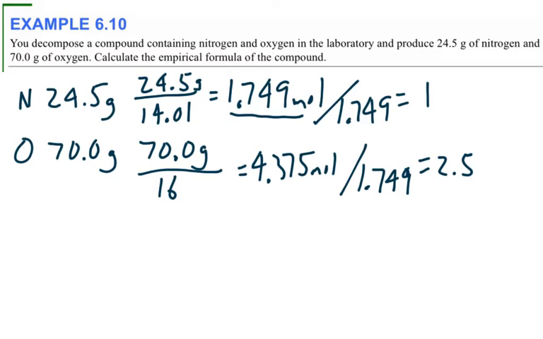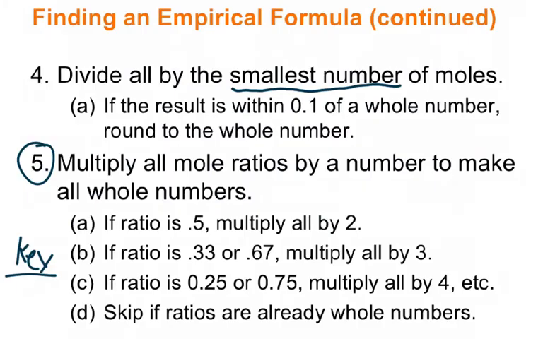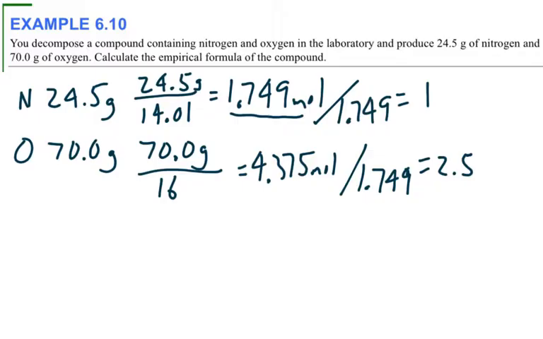Now, listen carefully. Had both of these numbers been whole numbers, we're actually done with the problem. But we're going to have to do an extra step. If you recall, one of the numbers ended in 0.5, the one that says 2.5. Look what it says here: multiply all by 2. So let's go back to the problem. Since this ends in 0.5, in this case 2.5, the rule says that we need to multiply by 2. Now the key is, whatever you do to this number, you must also do to the other number. What you do to one, you do to all. So we're going to have to multiply both of them by 2.